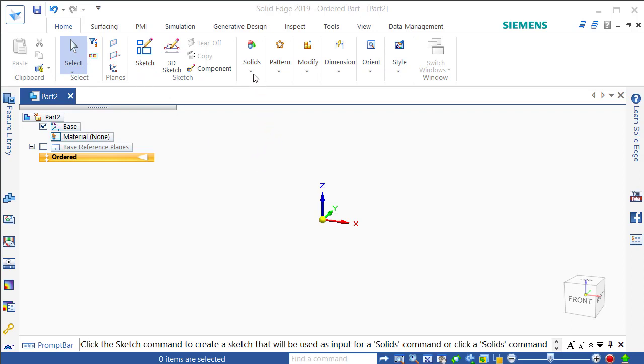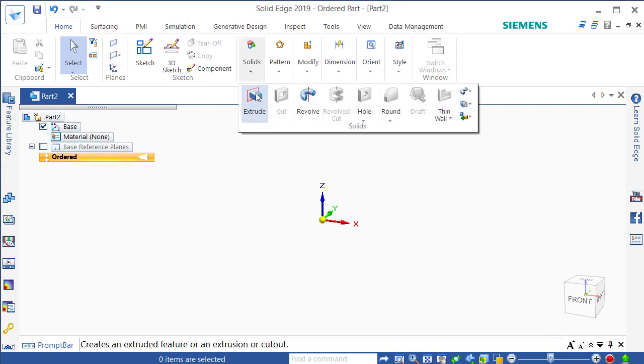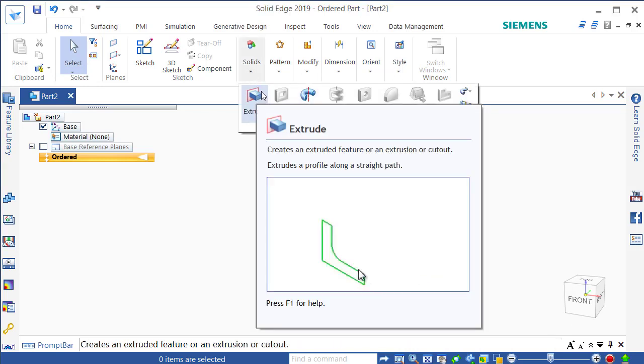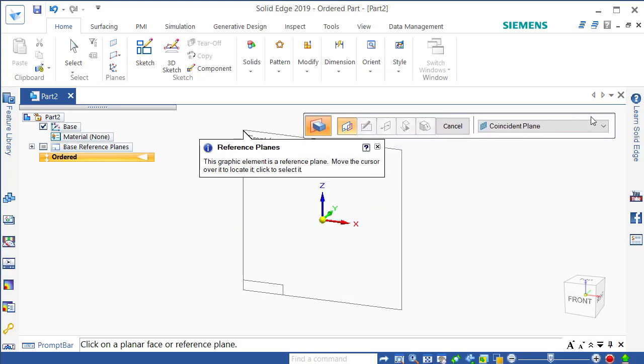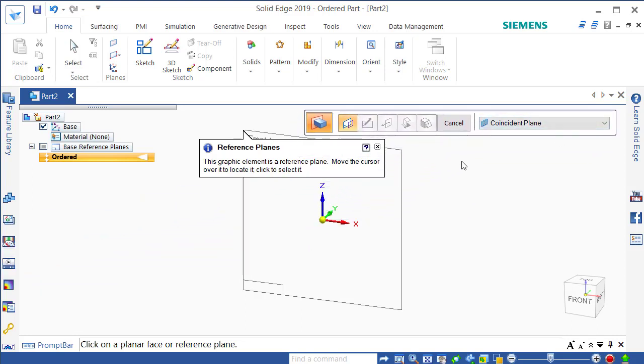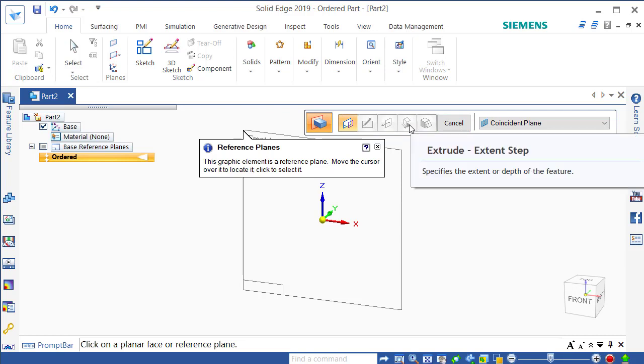In this case, we're going to assume I'm making a solid command, and I'm just going to start straight off with a command, and I'm going to miss out the sketch step because I'm going to use a sketch internally to the command. So when I start a new sketch or new command like extrude here, press on that, we'll see that some reference planes come up and there's some help information. Most importantly, you'll see a ribbon bar that comes up on the screen. That ribbon bar has several subcommands in it that we work through along the way to complete the command. Some of them come up sometimes, some of them don't, but you'll get used to that.